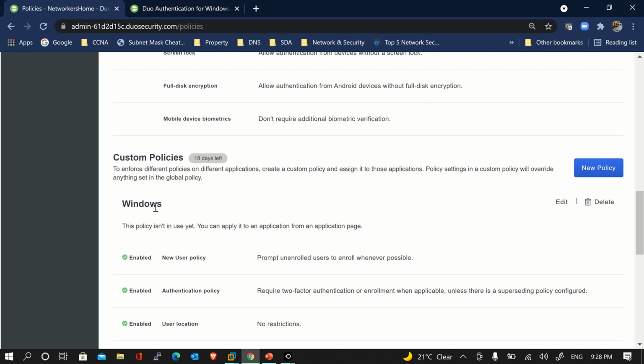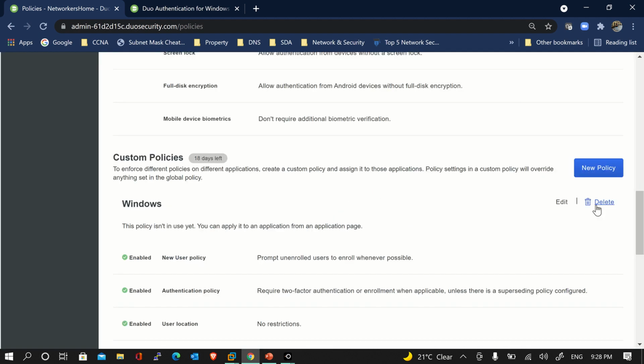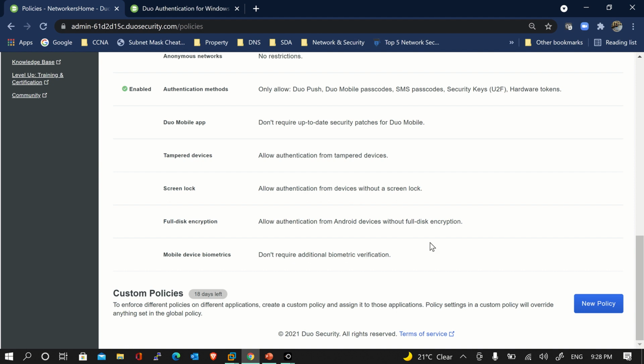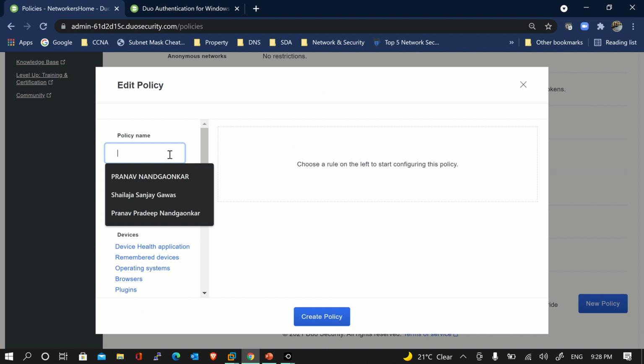Now in our case, I've already created a policy for Windows. I'll give you a brief overview. First and foremost, let's do this again by deleting this policy and creating a new one.